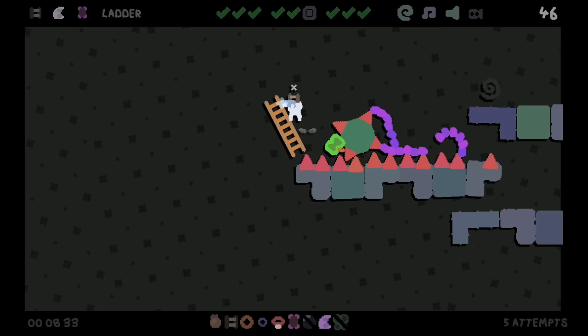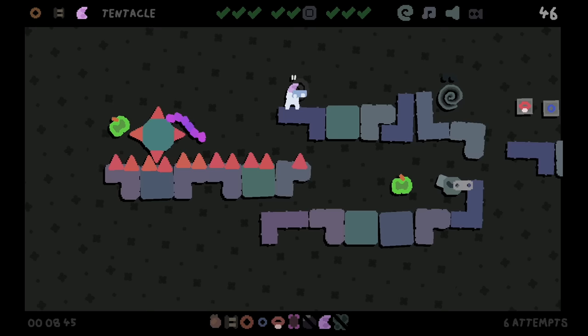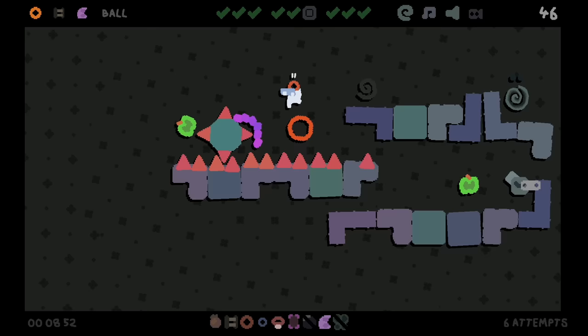We're just gonna chill here. Yeah, I got no objects left, so that was really good. Oh, this is tough. I do think tentacle was the play. But I almost need to make sure I don't use all of them. Maybe I put ball here. And that'll let me go across.